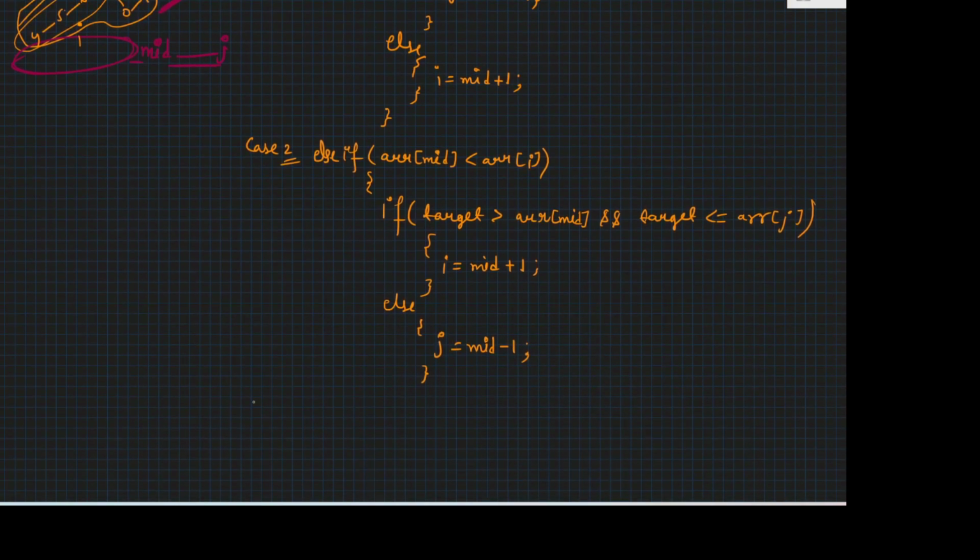Okay, if this condition is not true, and the else if condition is also not true, then we are left with case number 3. That is our default case, simple binary search. Then we will check else if target is smaller than ARR of mid. If it is the case, then we will decrement the J to mid minus 1.